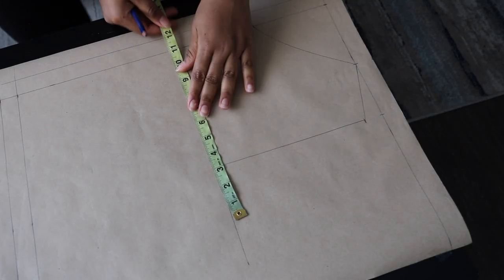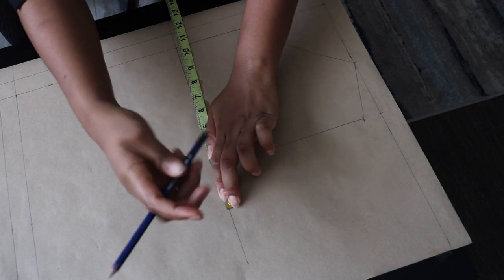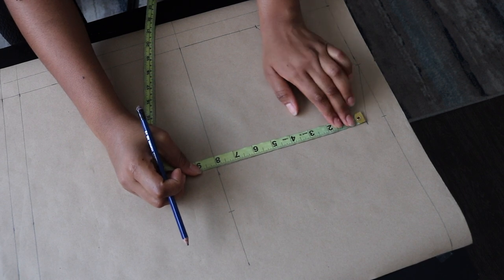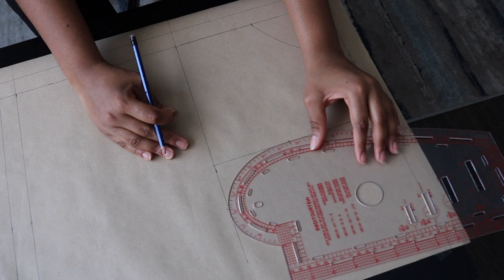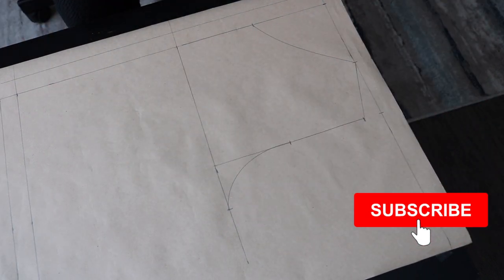Put in your bust measurements divided by 4 on your bust line. Now take the midpoint of your armhole curve, then draw your back armhole curve by connecting that midpoint to your bust point using a French curve.